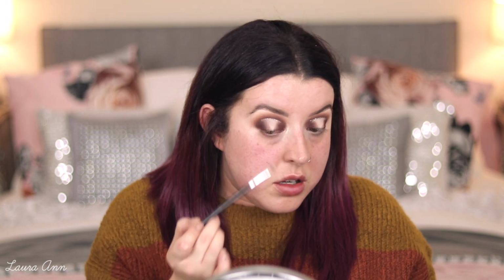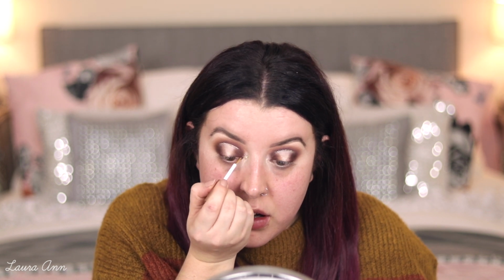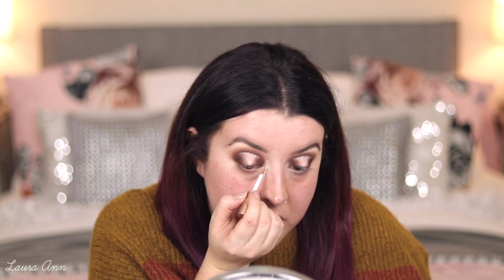For the pop of colour on the inner corner, I'm going to be taking the Doll Beauty, like a diamond even. I'm just going to be taking that on a little brush. I think I might be extra and just pop a little bit of gold glitter on the inner corner as well. That's going to be too much. I like it.